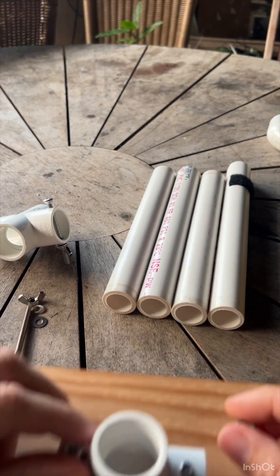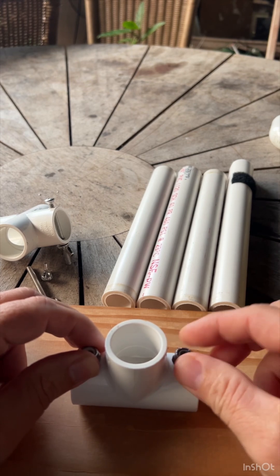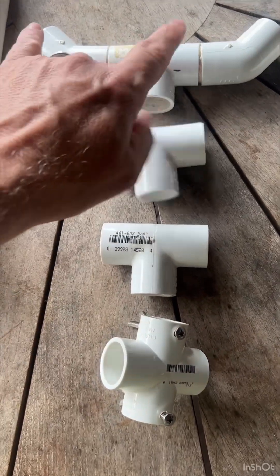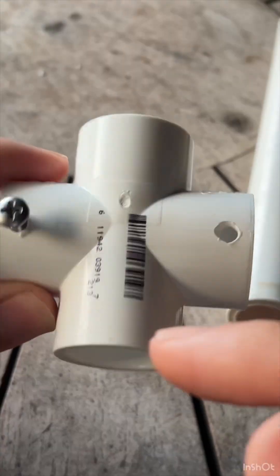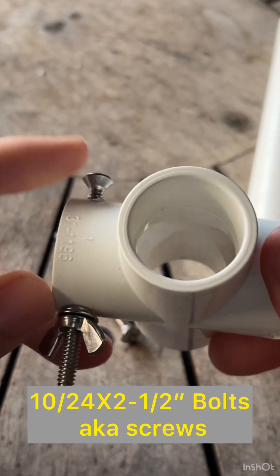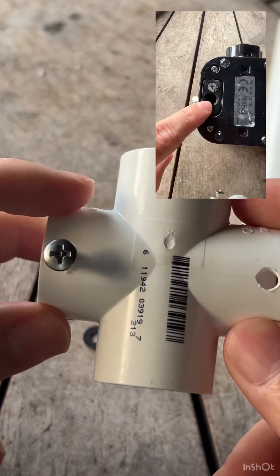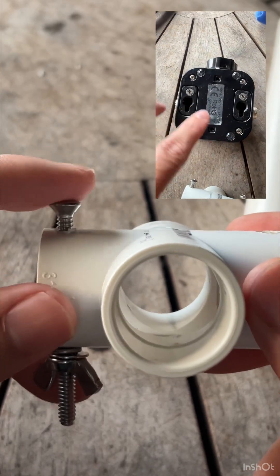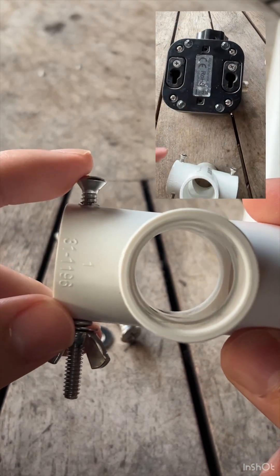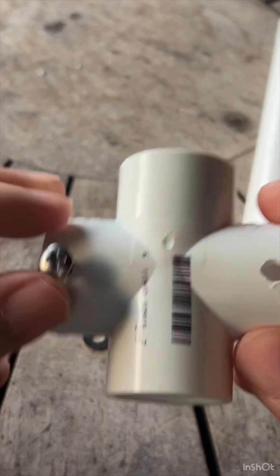You could put wing nuts on here if you want to make it a little bit easier to take on and off, but he made it a little more permanent and it works great. You need the four-way, three T's, and then the two angles. Take your T and line it up with the back of where the screws are going to contact the back of the tuning box and where they're going to go into it. Make the hole slightly smaller than your screw size — very slightly smaller, because you can always bore it a little bit bigger. You don't want a lot of play in it.